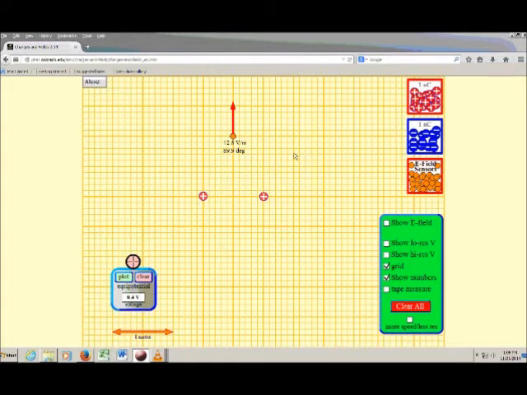And they say to begin with, start by mapping the electric field. So you know how to do this. You just move the sensor to all different locations, different angles, different distances all around, and just draw in all the arrows. So you should have a nice big constellation of arrows by the time you're done.